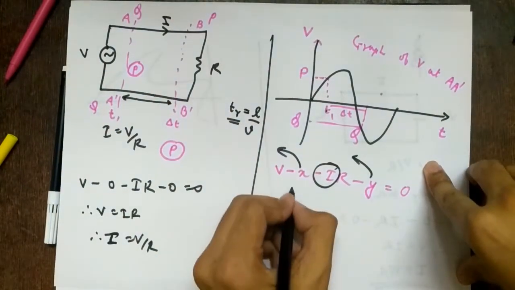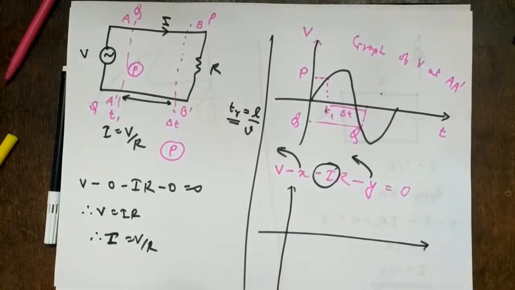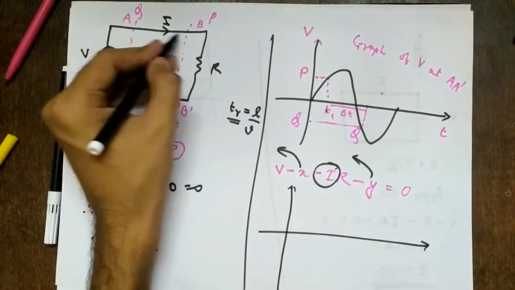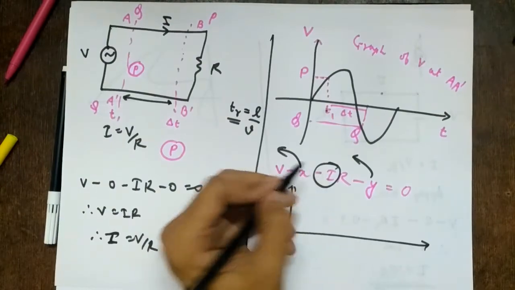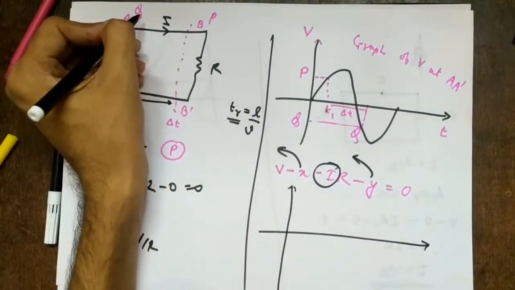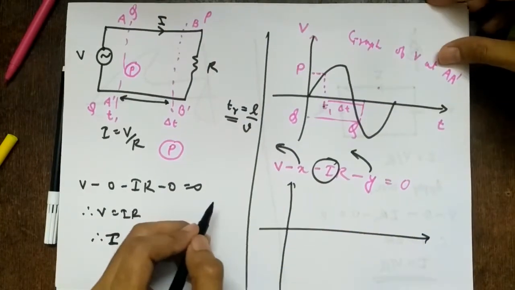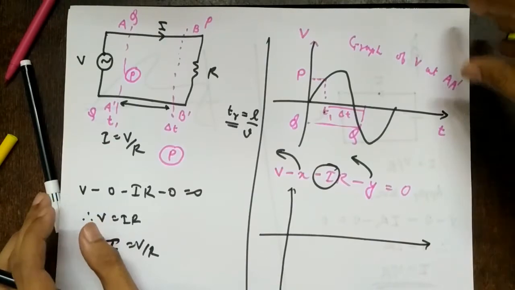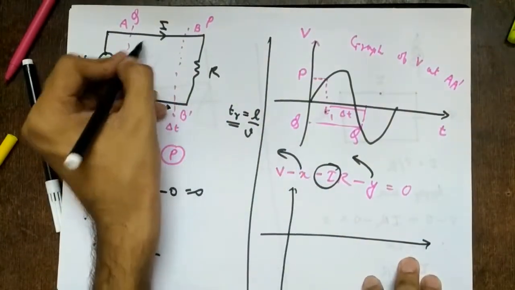So next, let's say I have this sort of signal. What is happening? Because of this drop which is generated, even though there is no element in between, I cannot apply KVL. So KVL in short is failing here. As I said at the start of the lecture, your notions from the previous subjects will break down here. So that is what is happening. I cannot apply KVL to this network.